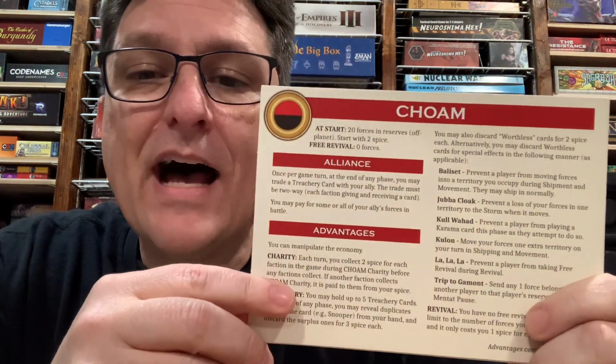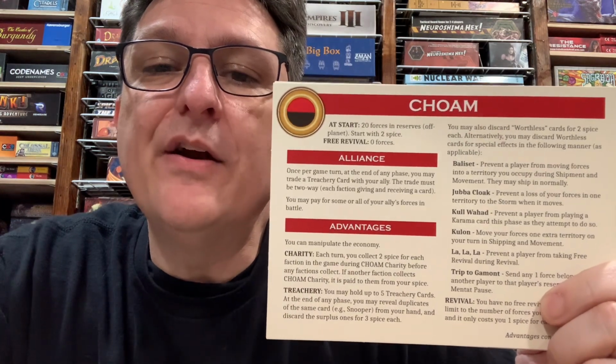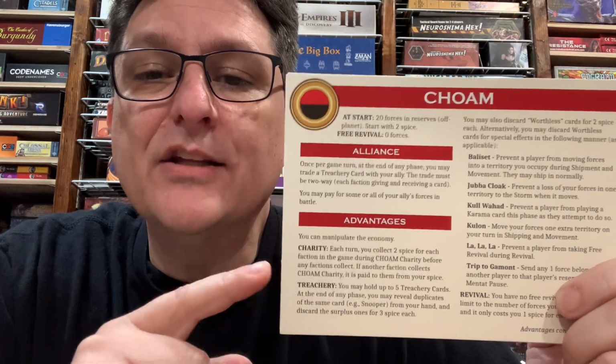CHOAM, they have a lot of their advantages, but again, because there's less spice in there, there's more likely to be players who will collect CHOAM Charity. So their CHOAM Charity advantage will take a little bit of a hit, but they still have the ability to earn cards by discarding duplicates or worthless cards, or using those worthless cards for their special advantages. And they still have their inflation token, which lets them double CHOAM Charity and/or cancel it in whatever order.